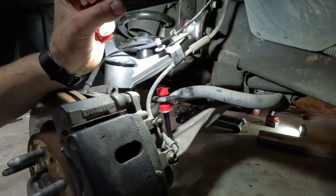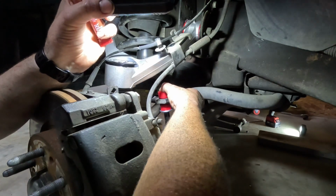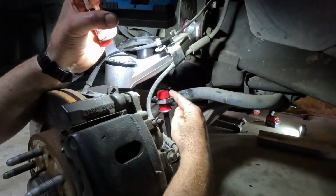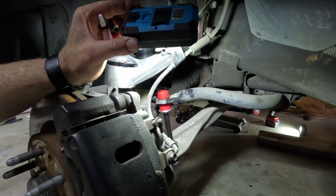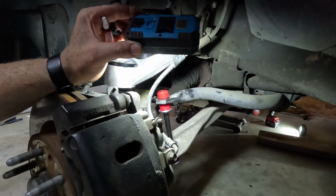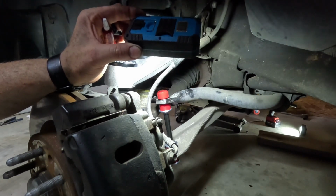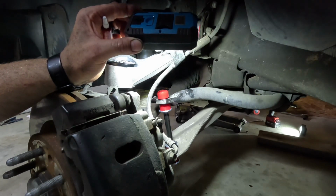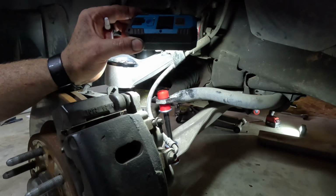Now on this sway bar end link, once it's installed and I put in that top bushing, I'm having a hard time getting enough threads to even start my nut. It's really hard to get on there and get aligned just right to have enough threads. So I really wish that KSP had longer threads on this bolt to make it easier. So I'm probably going to have to tighten this on up once the vehicle is on the ground with weight on it and my sway bar end link is at a better angle.